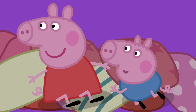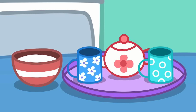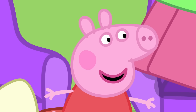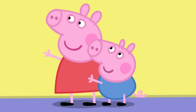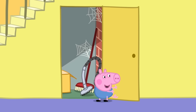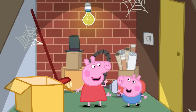Let's try in the kitchen. By that fresh pot of tea. We did it, George. We're the best hiders ever. Peppa and George are looking for a new hiding place. Let's hide in the cupboard under the stairs. This can be our secret hiding room.